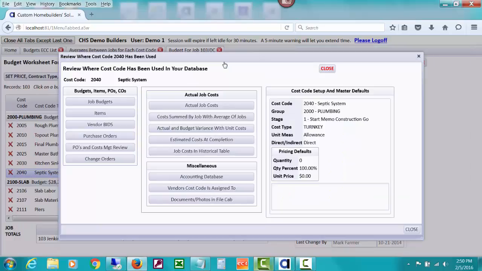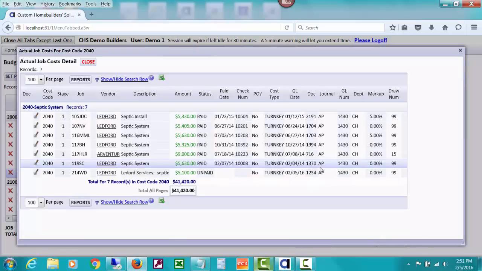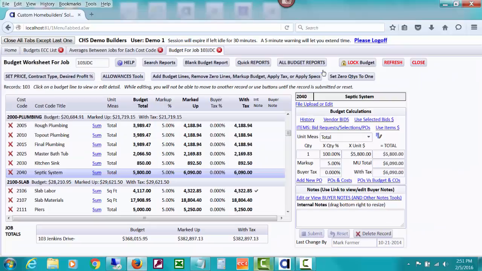But you can quickly get to that estimated cost of completion right there and see. You can just drill down to all kinds of things and look at your actual job costs, for all the jobs, and drill down to those while you're working on a budget. But there is that tool that I was talking about that will average your actual costs right there.